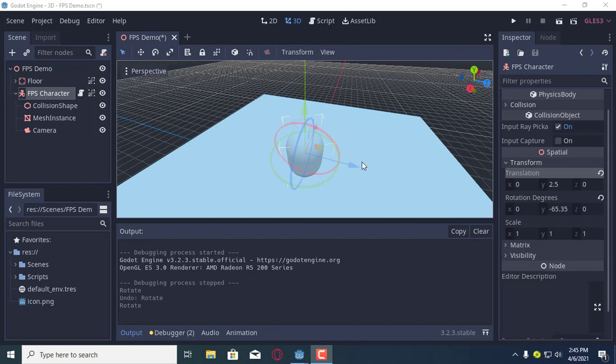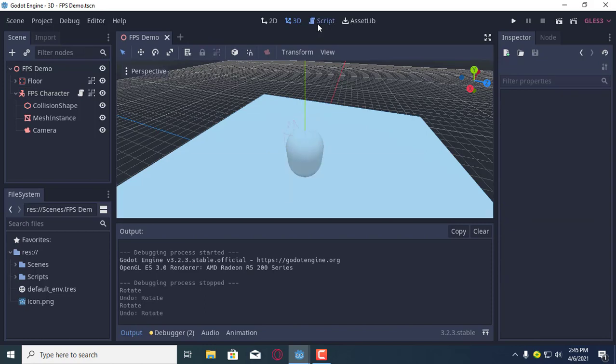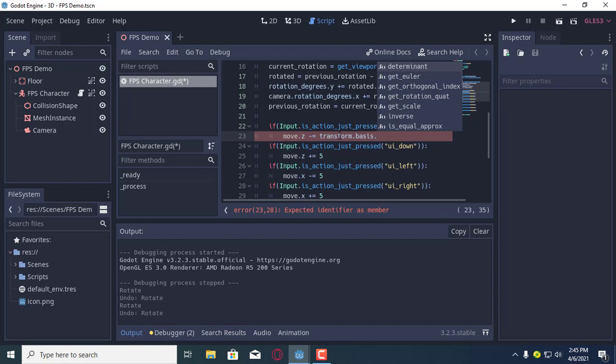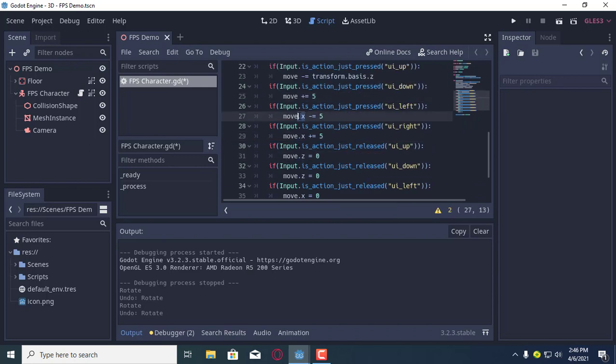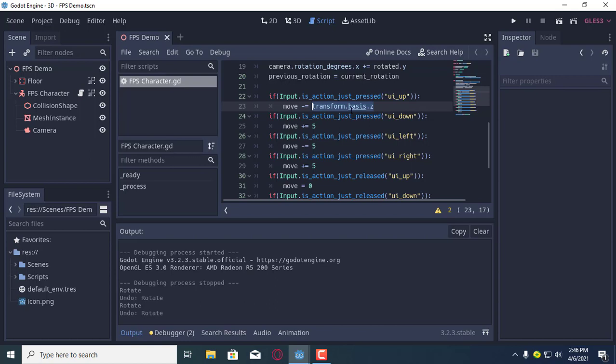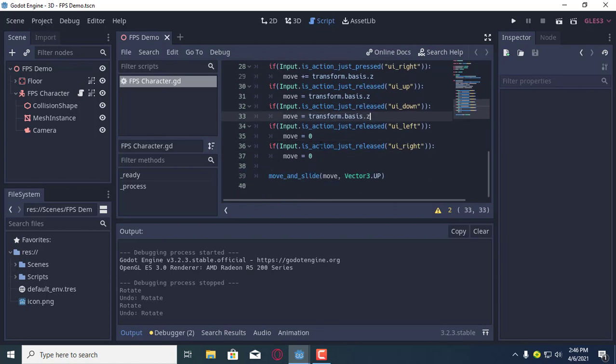To do that, luckily we have a function called, I don't remember, oh yeah, basis. Not a function, a variable named basis will make it look at the appropriate things that we want. Now on the move, let's do transform basis, and this is that basis that I am talking about. And don't worry, you can remove this dot x and dot z, like this. I don't know why it also needs to be plus or minus, but just copy and paste them.